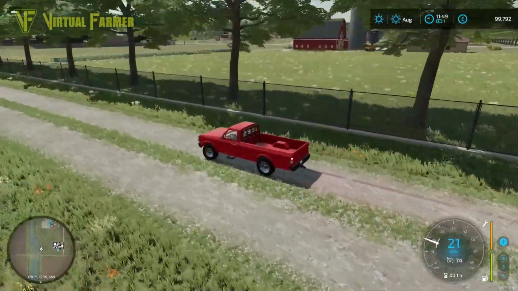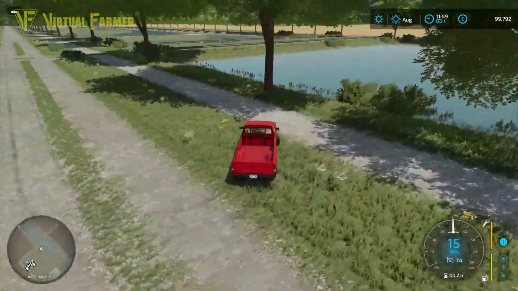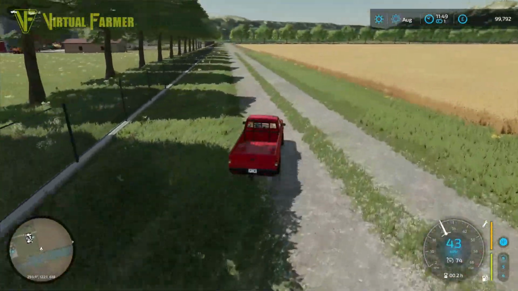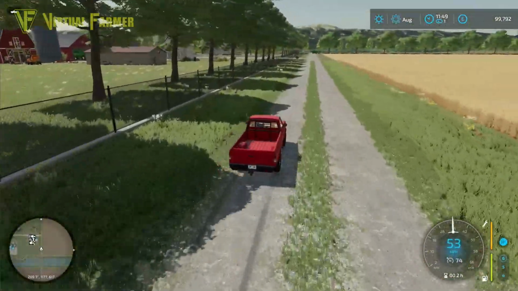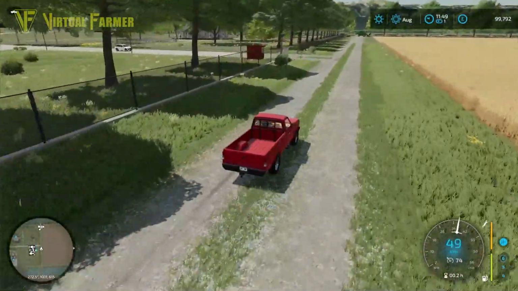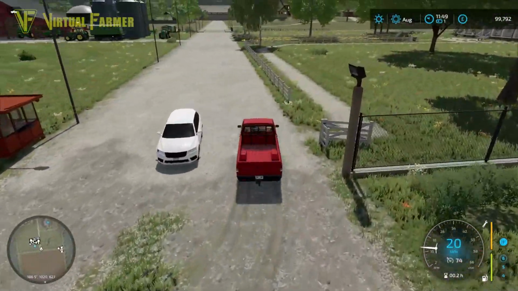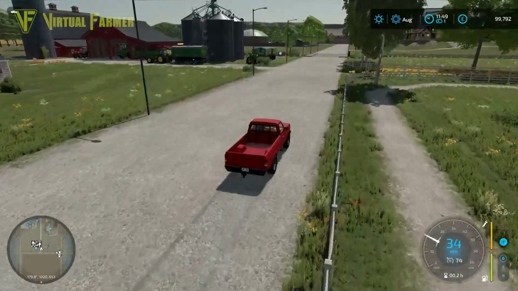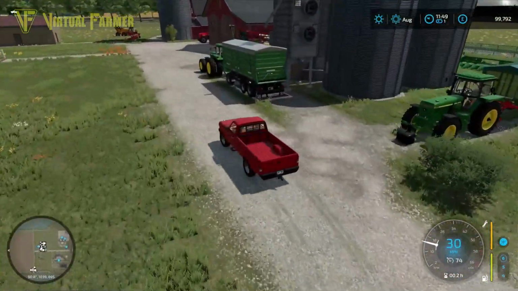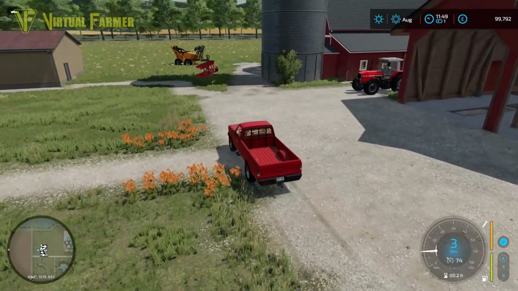Right, is there a way back into our farmyard from here? No, there isn't. So let's turn around and head back, and hopefully we can get in this way. Yeah, we've got a roadway up here. And then we're going to go and have a look at the equipment that you get standard in New Farmer here, which in itself is very interesting, and some very cool choices from what I've seen of the equipment that you start with. So let's stop it here.